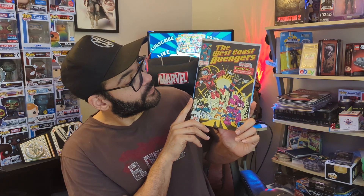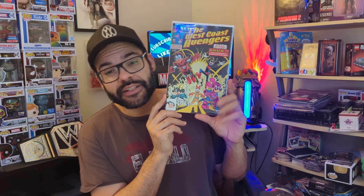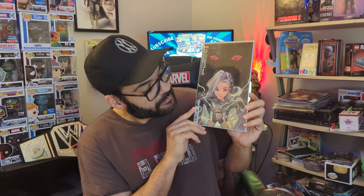We have the West Coast Avengers What If Marvel cover B — celebrating 60 years of the Avengers, so you got the West Coast Avengers on this one, pretty cool. Next up we have the first appearance of Maystorm in Ultimate X-Men number two by Peach Momoko. Interesting book — they're still getting into the nitty-gritty in issue two, but we're finding out who the villains are and it looks like there's going to be an Ultimate X-Men team put together.